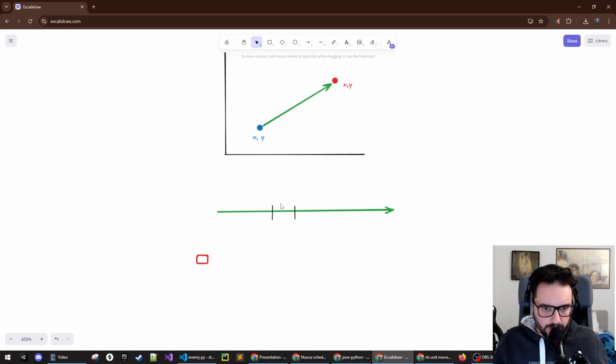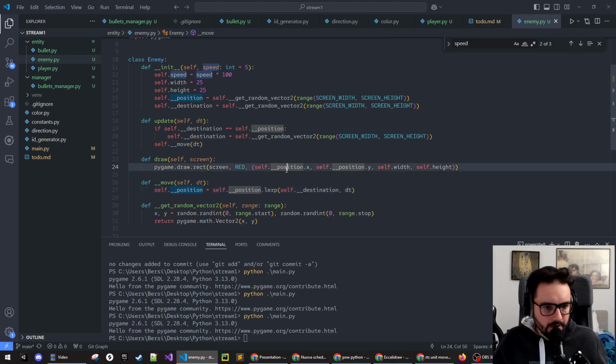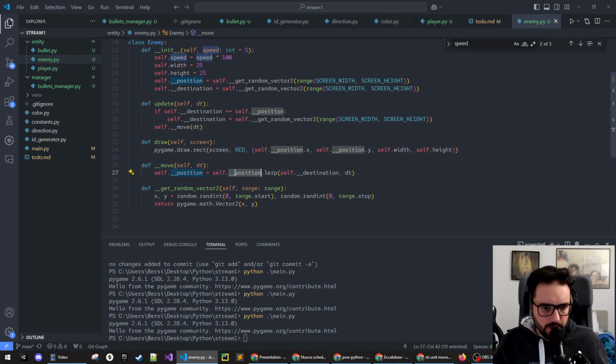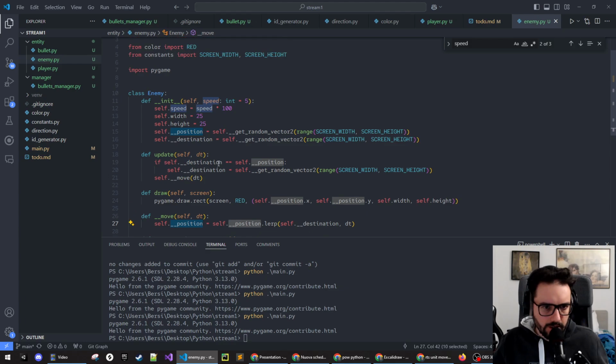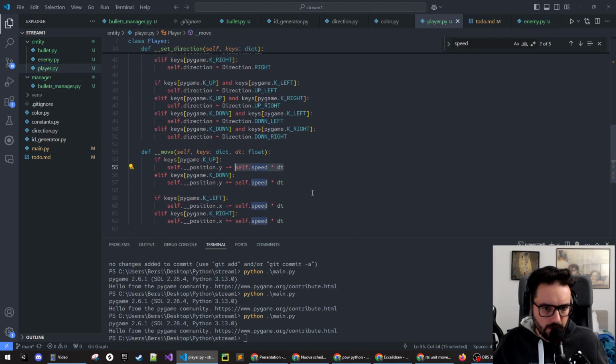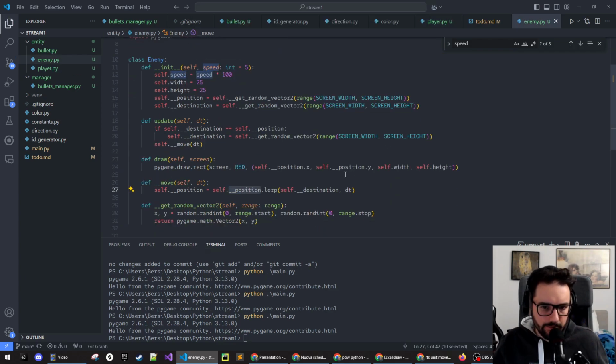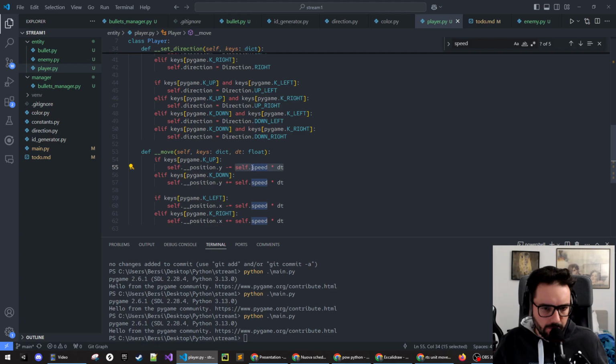But the issue is that we are taking into consideration just the delta time, which will compensate for the lag, basically, but will not take into consideration the velocity, the speed. So I think that what we need is to multiply the position times the speed, like we did for the player. Yes, the speed times delta time, which will complicate the formula.